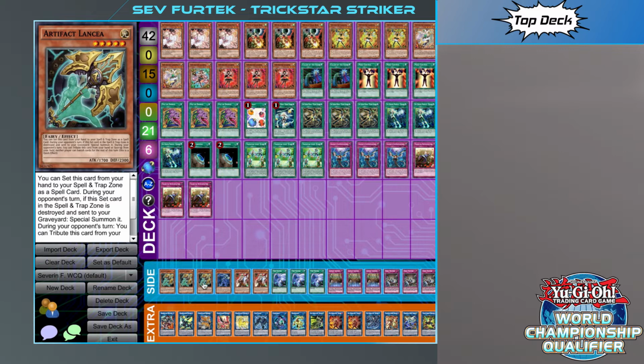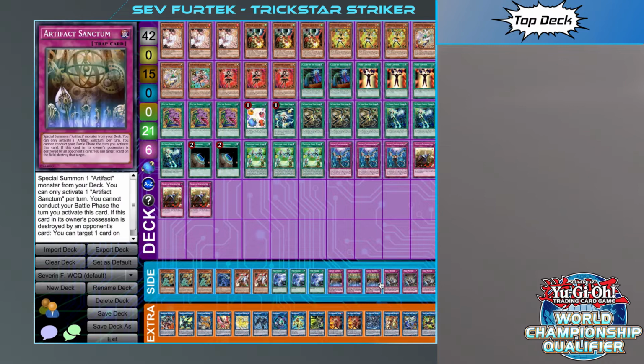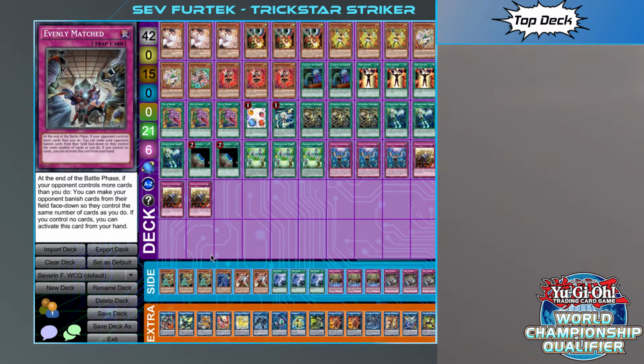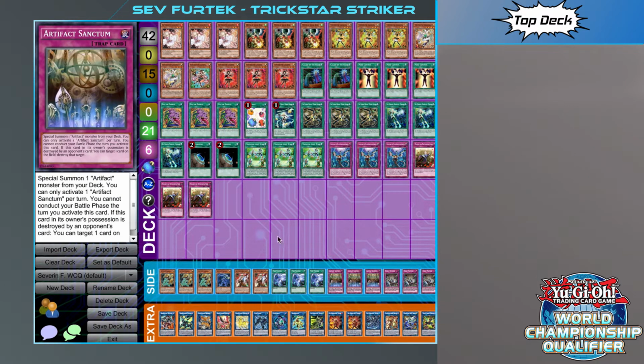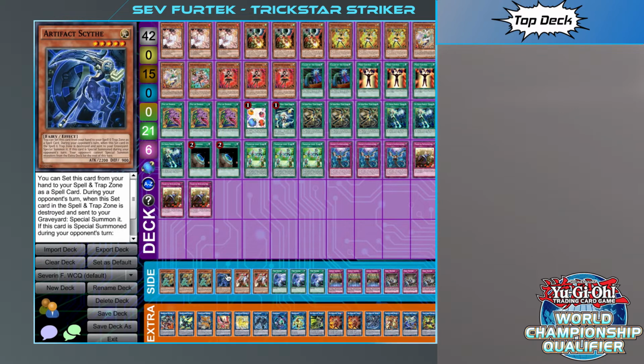For the side deck, Triple Lancia, 1 Scythe, and double Ghost Ogre. Then Triple Twisters, Triple Sanctum, and Triple Evenly. So nice to have the sort of Sanctum, Scythe and Lancia interaction, because it just gives you more floodgates when you go first against particular decks. And it does mean that if you draw the Scythe you don't automatically lose, which is quite nice.